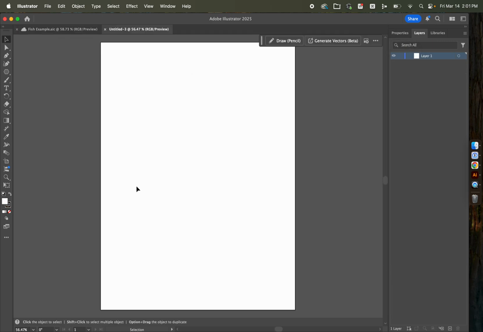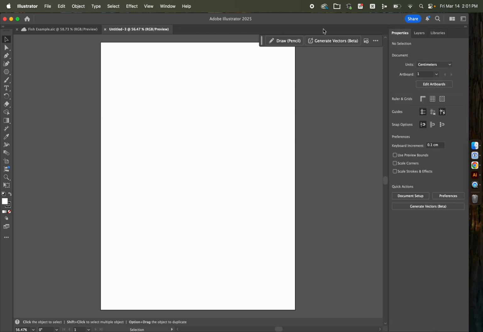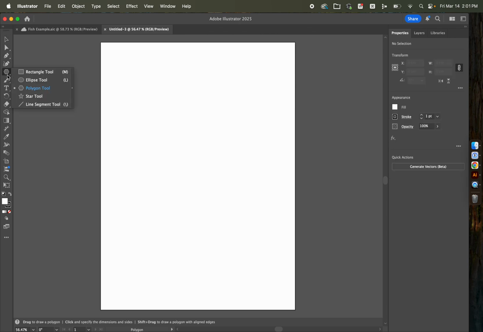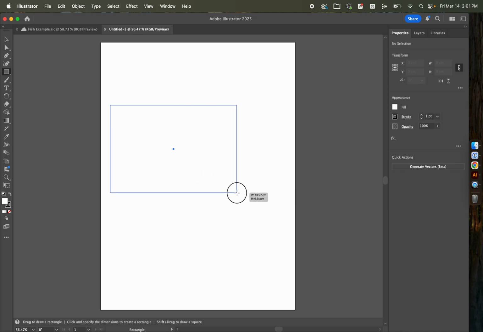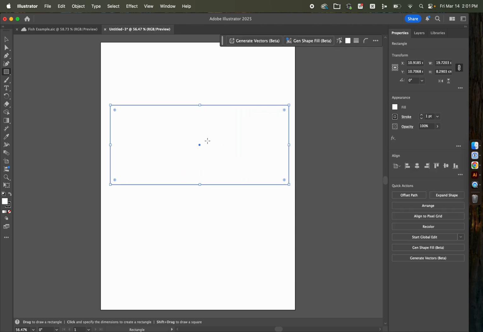That's going to create for us a new blank artboard that is the size of a standard sheet of paper. And so we're going to draw using our rectangle tool, which you can either hit M for or you can come in this toolbar. If you see any of these icons, just click and hold on it and grab your rectangle tool. That's how we're going to tell Illustrator the rough aspect ratio of what we want it to generate. So for a fish, I might want to see it from the side, so I'd generate a wide rectangle.